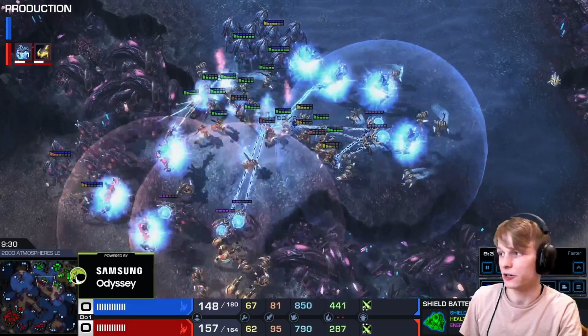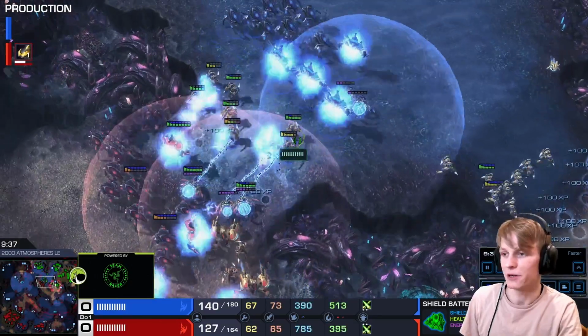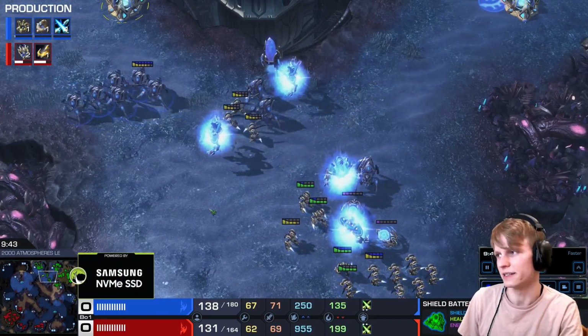He tries pushing in, but that ain't going to work. We're doing fine, right? We're up in supply quite a bit. I feel like my opponent had a great start to this game, but because he's invested into Immortals, I feel like that's not the best idea.